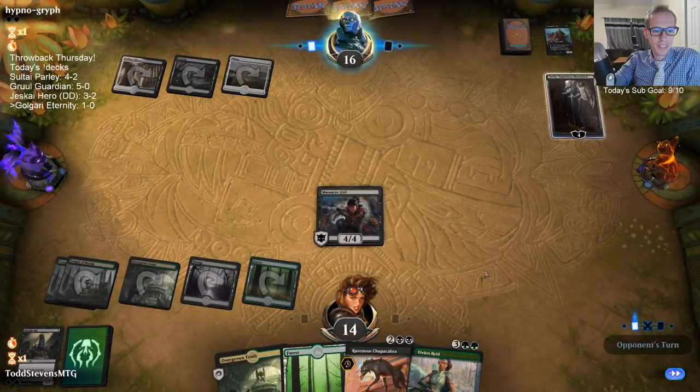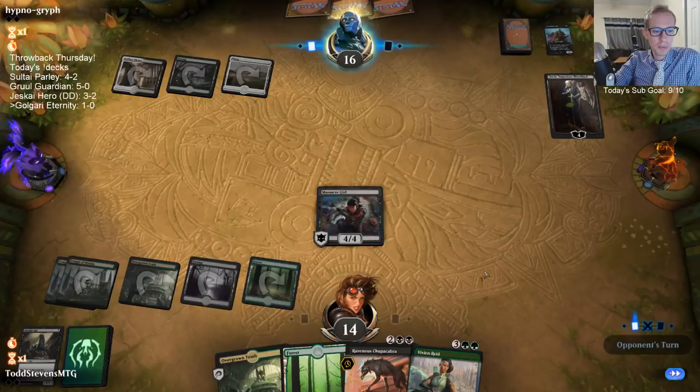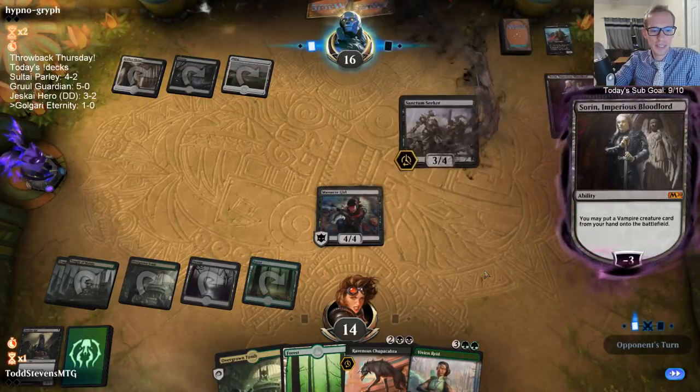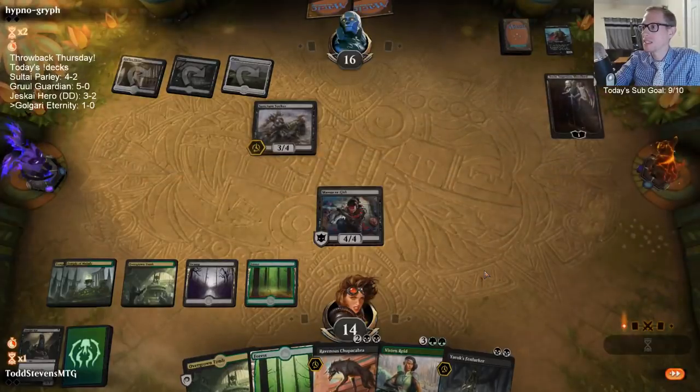Jeskai Azor featuring Crucible of Worlds, Memorial to War, some Flicker effects, Clear the Mind and Smothering Tithe. Many warriors.